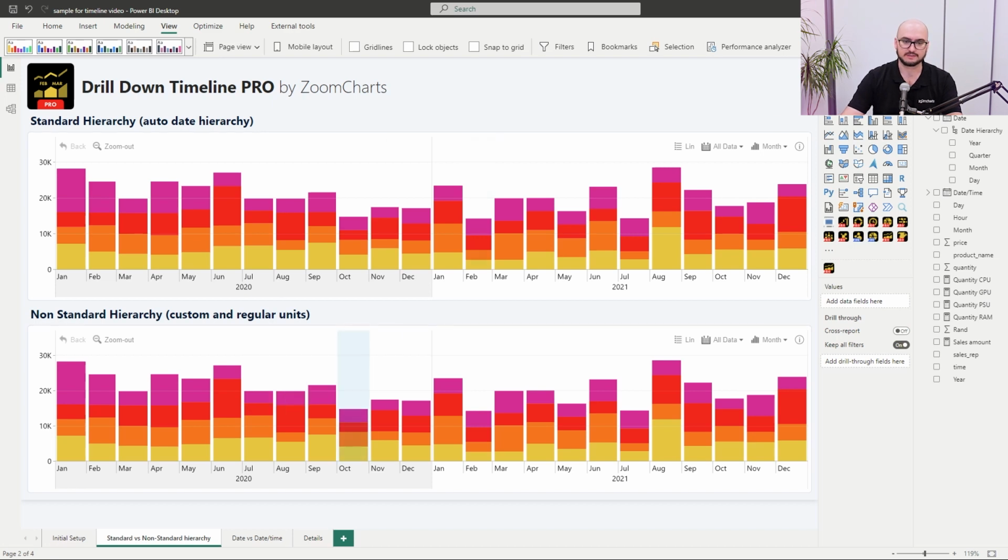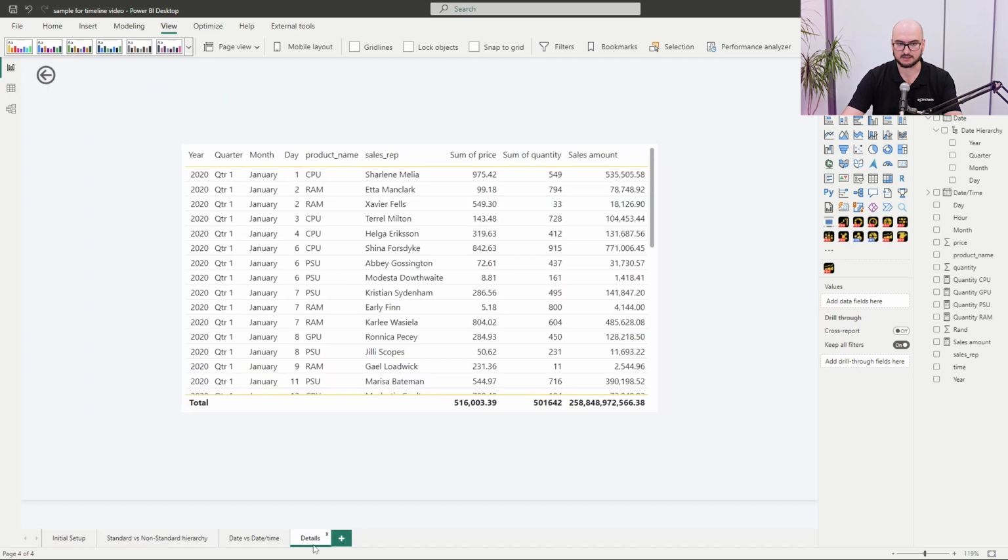And the last thing that I also wanted to cover in this video is going to be the drill-through setup, because it differs a little bit from the native visuals. The principle is the same, but there is a small difference. So the way that you set up the drill-through is the same as you would with the native, beginning with creating a new page with the drill-through fields and everything. But the detail here is that you need to add all the levels of the hierarchy that you have within the visual as the drill-through fields. Otherwise, the drill-through is not going to be working properly.